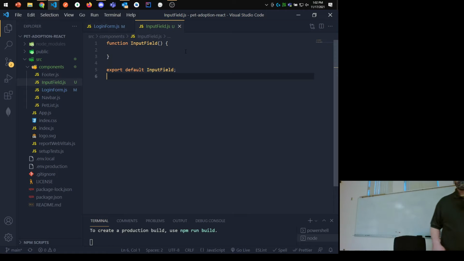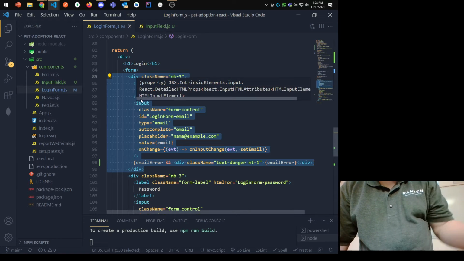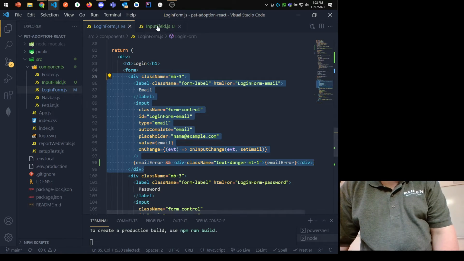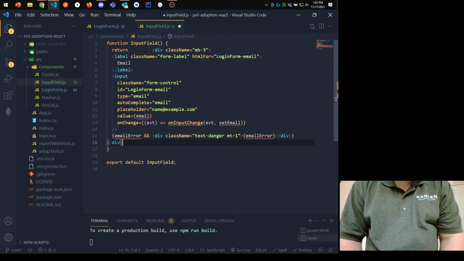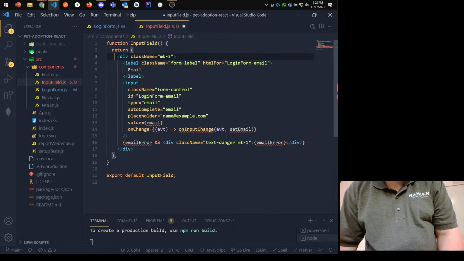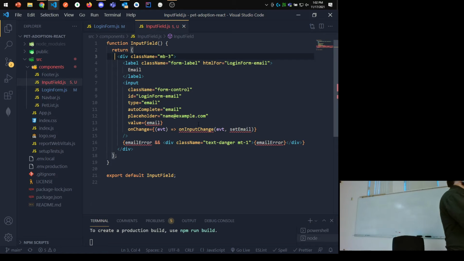Now I'm going to grab that block of code that we already have for the email input, with the div, the label, the input, and the error, and in here, let's return all of that. Do a quick format on it, and we'll clean it up. There's going to be a bunch of errors. That's okay. What we're trying to figure out is that I've got this thing I keep repeating. I want to generalize it, and in the process I need to figure out what parts change from field to field.